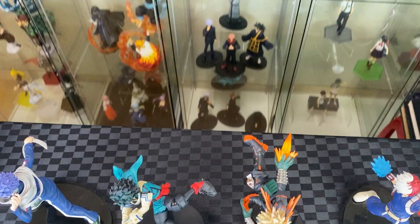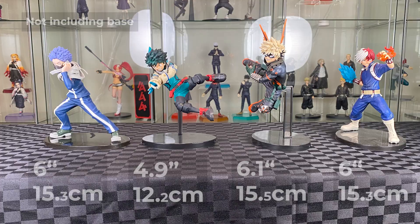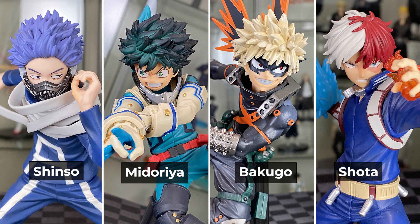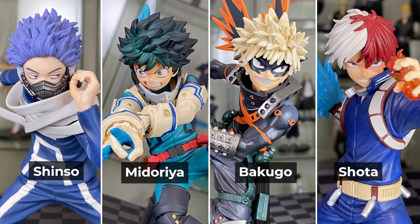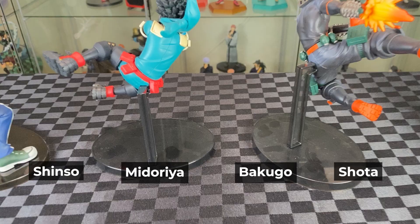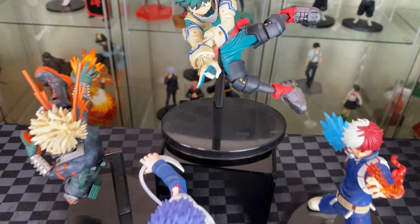Let's bring in some of the other Amazing Heroes figures to compare — having Midoriya, Bakugou, and Shoto. They are looking really great together. Shoto does look a little bit bigger than the other figures. Shoto does fit in well with his vocal gadget and capturing weapon on. It's really cool seeing all the details on this figure line and how they can keep it at this price point, nothing short of amazing on the expressions they capture and the details. They all have the same flat translucent base, and all look quite interesting from the back with their hero uniforms. Definitely looks amazing to display them together, because it's part of the team.